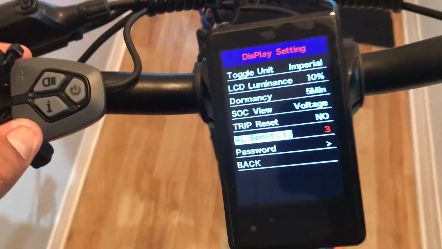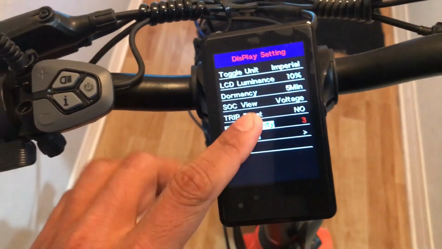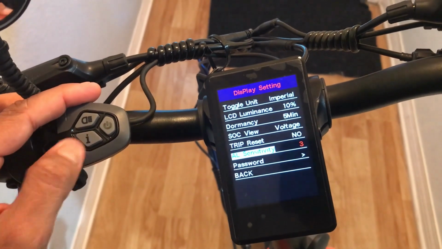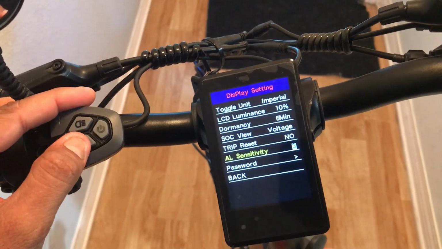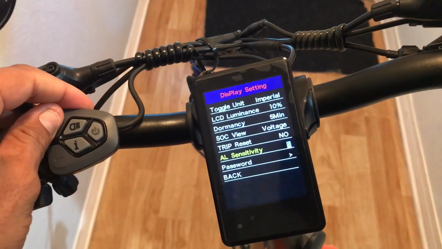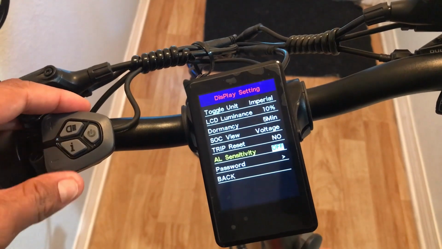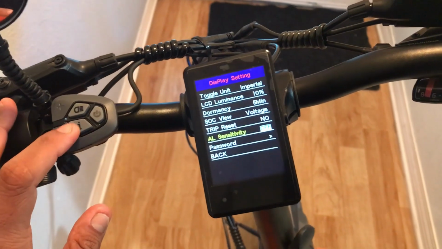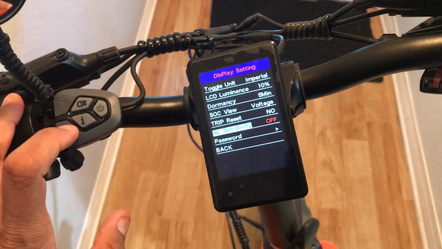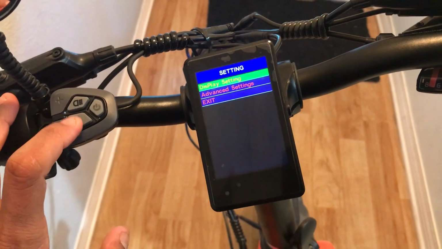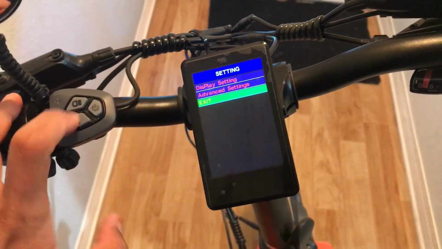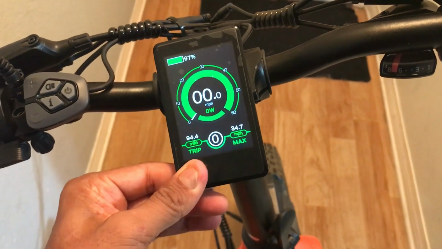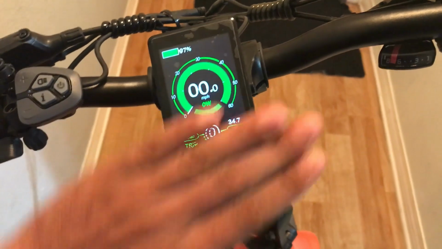So there is an interesting AL sensitivity. It's basically nothing but the light sensor on the screen. We can see the small bubble kind of appearance on the screen. If you turn off this one, it does nothing. But if you set to 1 as the highest sensitivity level, what it does is, in the dark, it automatically turns on the light. So basically, it reads the sunlight or maybe the light visibility, you can say. So it does nothing with the turn off.